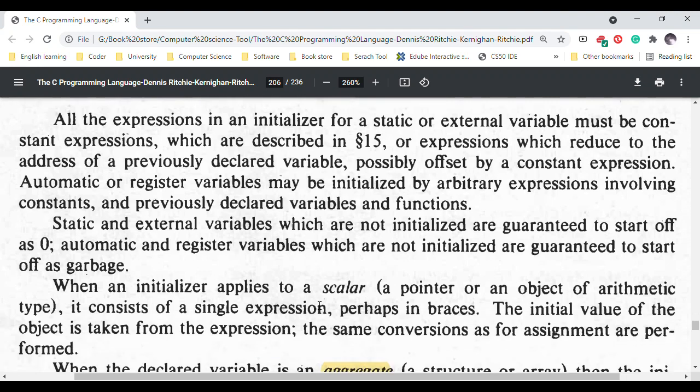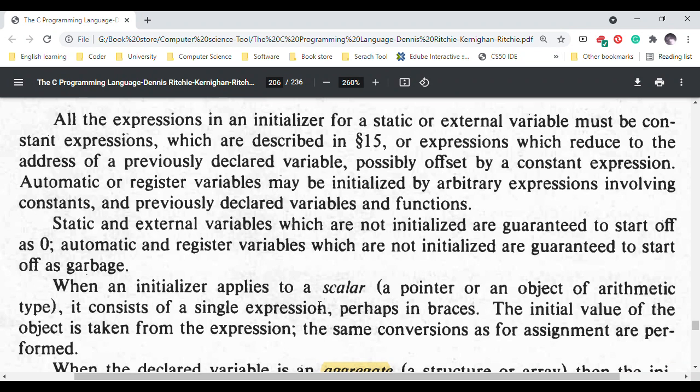All the expressions in an initializer for a static or external variable must be constant expressions, which are described in 15, or expressions which reduce to the address of a previously declared variable, possibly offset by a constant expression.